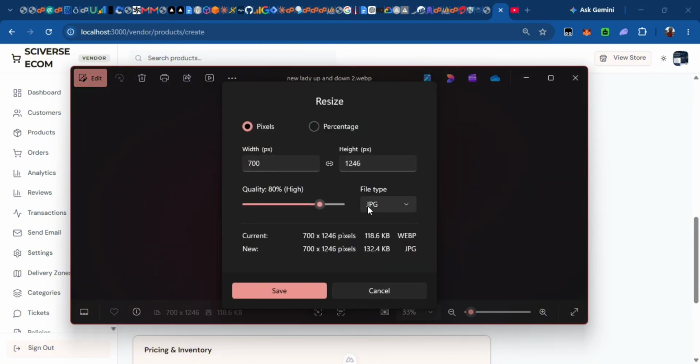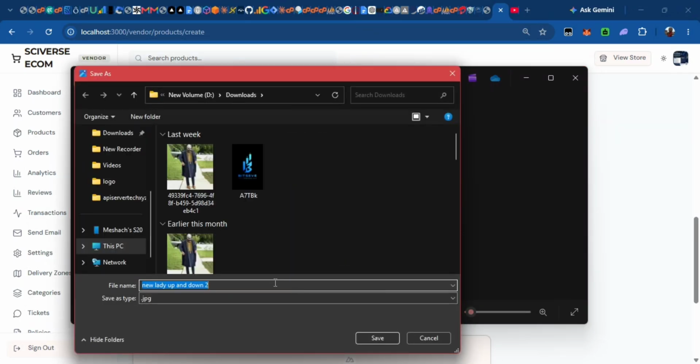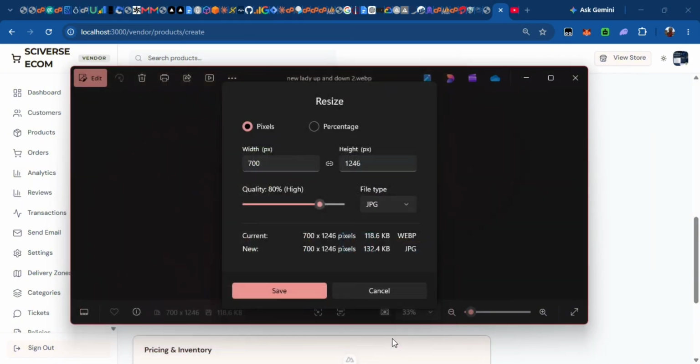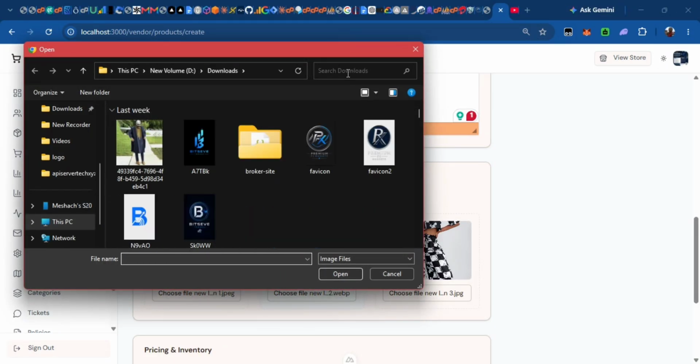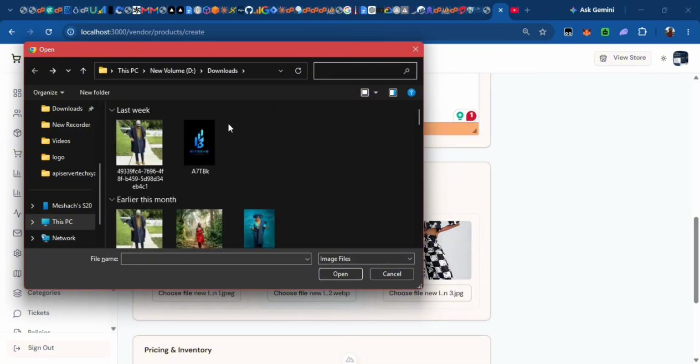If you're using Windows, it's very easy. Open it with Photos and go to resize image here, and then you go here and select a type. Currently, as you can see, we just change it, then you save it. You select another type, JPG or PNG; JPG and PNG formats are what are acceptable. Then once that is done, you go ahead and click and select the JPG or PNG, whatever you exported from the Photos application.